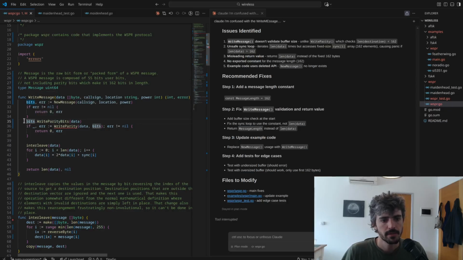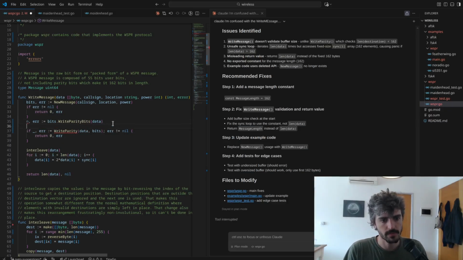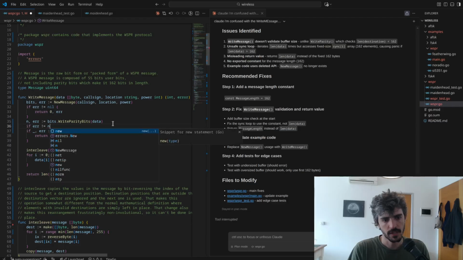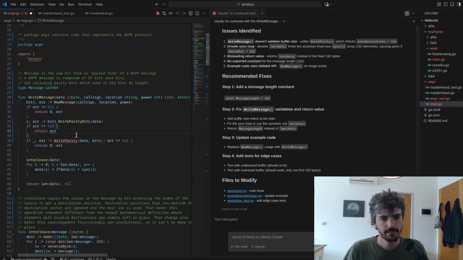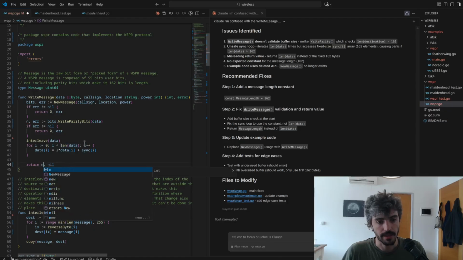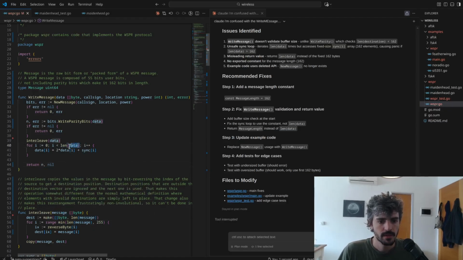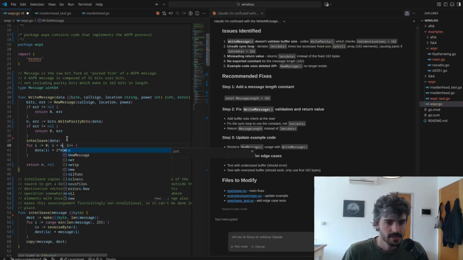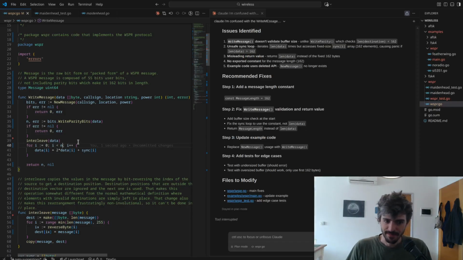This WriteParityBits returns n comma error. If not nil, return error, 0. Interleave, and here we're going to write n. Pretty sure that should be n.